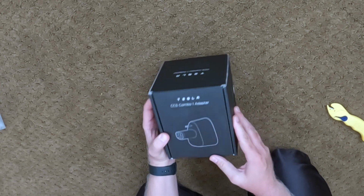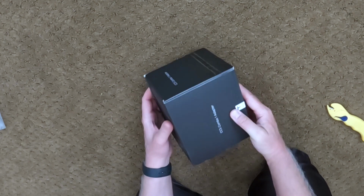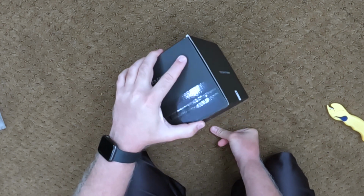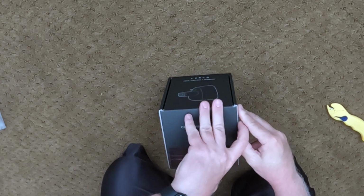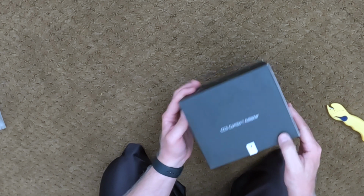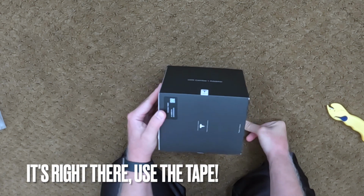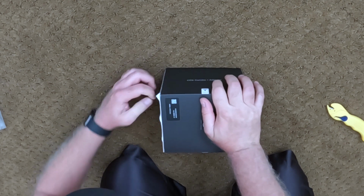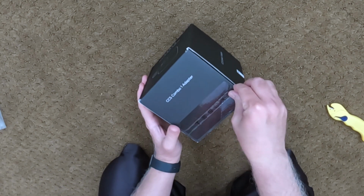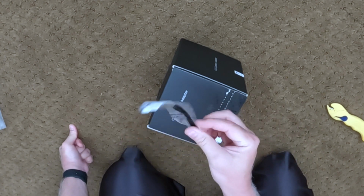Now, how do you open it? I mean, this truly shows you that I don't pre-open this stuff because I don't even know how it's sealed. I really don't want to ruin the box because if this is as delicate as I think it is, I'm going to need to probably use this box on road trips. So is it glued here? Do they want you to destroy the box to get inside? I'm not sure. Usually there's like a flap that you use to open it. And it sure seems like this is it right here. So, and this is glued. Like really glued. What? Oh, there we go. Oh, there's a thing. Duh. This is opening box 101 right here. That's why there's a Tesla tape here. There we go. So satisfying.